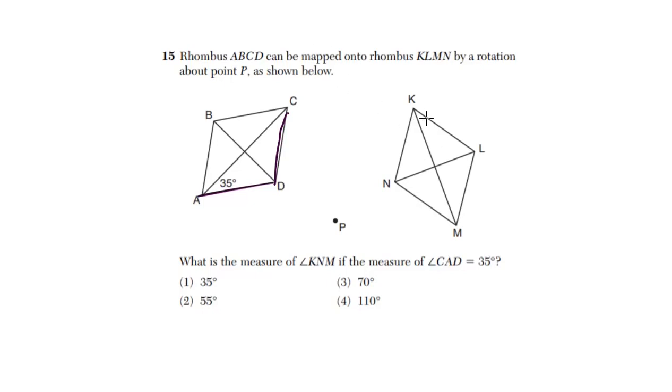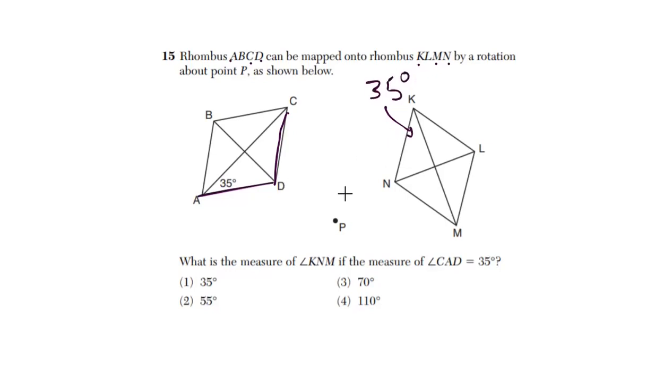So let's try that. The best way that I like to do this when you're given the letters, and I teach this to everybody, is if you look at ADC, that goes first, fourth, third. That's going to be the same over here. First, fourth, third. So KNM is the corresponding angle to ADC. Now if you look right up here, that's where the 35 is going to go. So right in here.